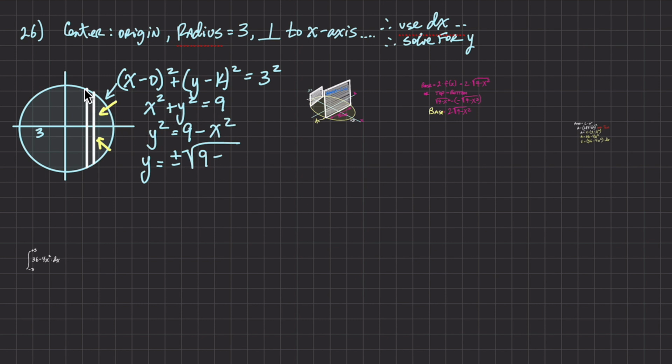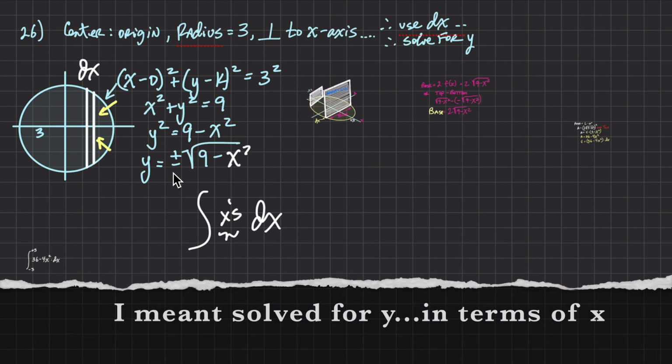Now, we're using a rectangle, a base perpendicular to the x-axis. That means dx is involved. If dx is involved throughout this problem, we are going to be integrating with a dx in the integral, and therefore the integrand has to be in terms of x. Therefore, we're going to have to solve for y. The other reason to solve for y is to get this length, which is very important in all these problems. We need y values. We need the y value here minus the y value there. Therefore, we need everything in terms of y.